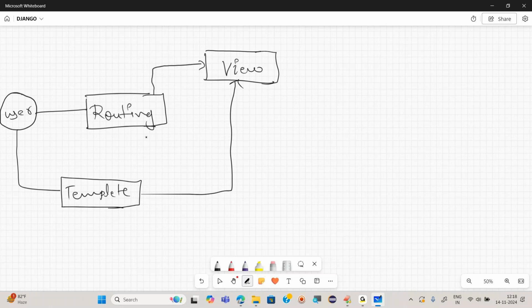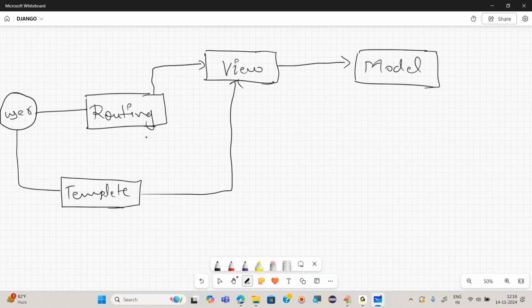Or directly by routing also, the user can go to the view part, but better to use template. Template will go to the view, then view will go to the model.